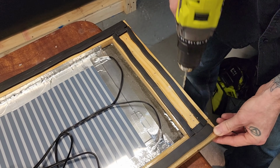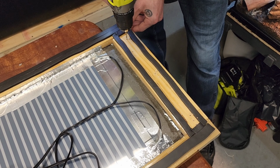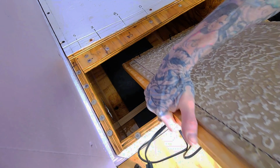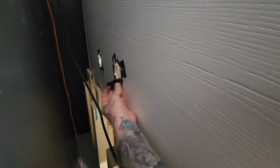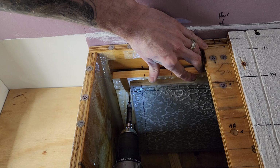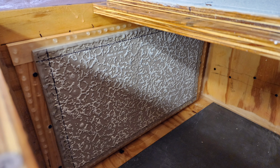Drilled some pilot holes for my screws. And set my screws. Placed the DIY heat mat into the nest box, put the cord through the hole coming out of the enclosure, and pressed it against the wall. I did install the porcelain tile backwards just so the heat tape had more surface area to warm up.